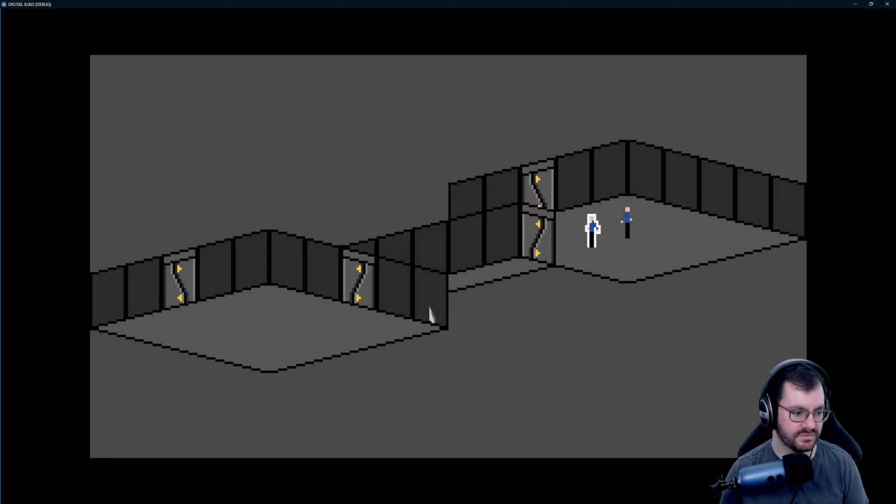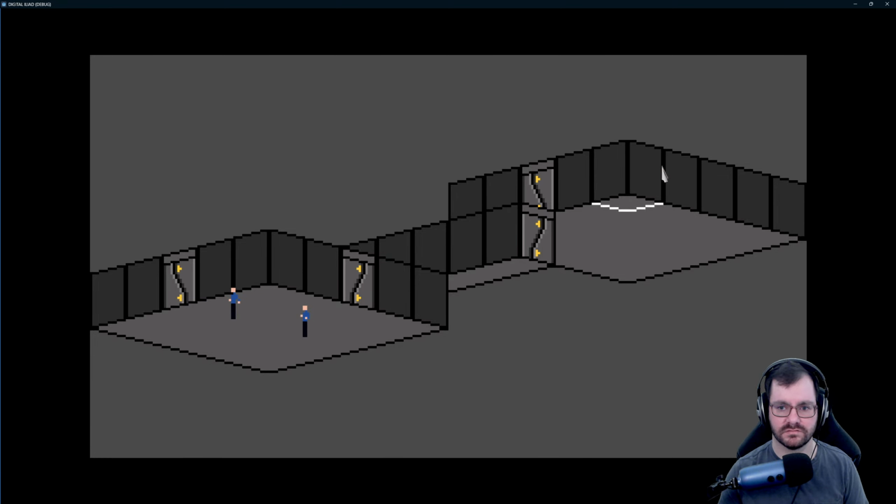Let's try to get them like 2 tiles away from each other. Yeah, like here. Let's see what happens here. We're holding the door. Oh my god. We actually did it.